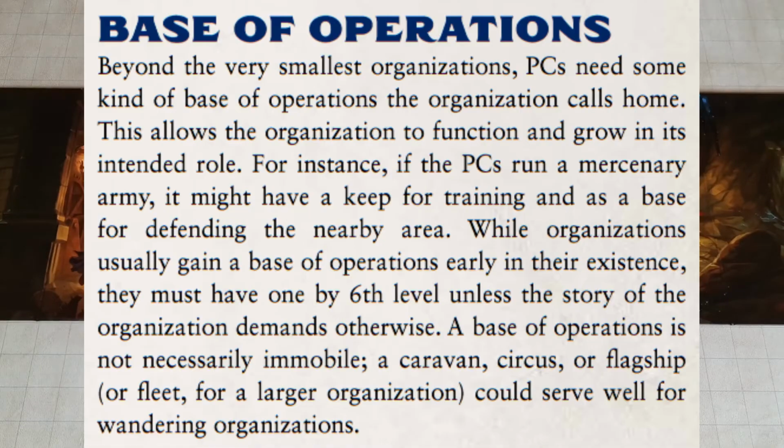While an organization can earn or acquire a base of operations earlier than level 6, they must have a base of operations at level 6 and higher. Without a base of operations, they just cannot support the structure needed to organize so many NPCs under one banner. Now, this base of operations does not need to be a solid building in one spot. A caravan or a ship or a moving castle could do the trick.